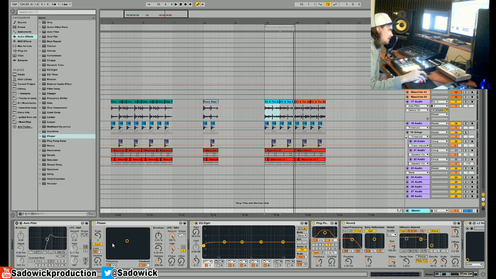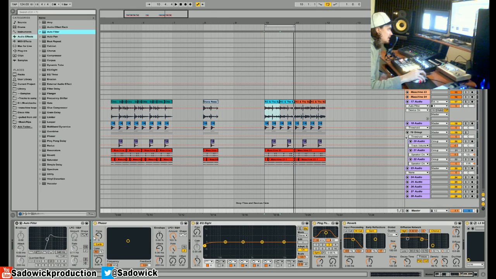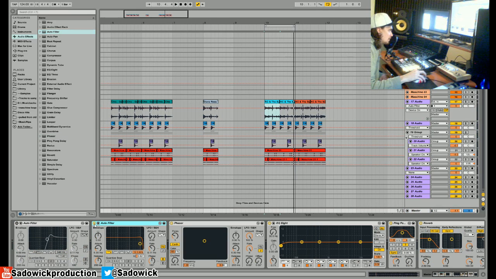Right, so you have that. Sounds very neat. That's a combination of the filter and the phaser. Obviously, you may want more than one filter, and you can automate the on-off. It's easy to automate the on-off, and you're going to want a high pass and a low pass on the master. Just saying.